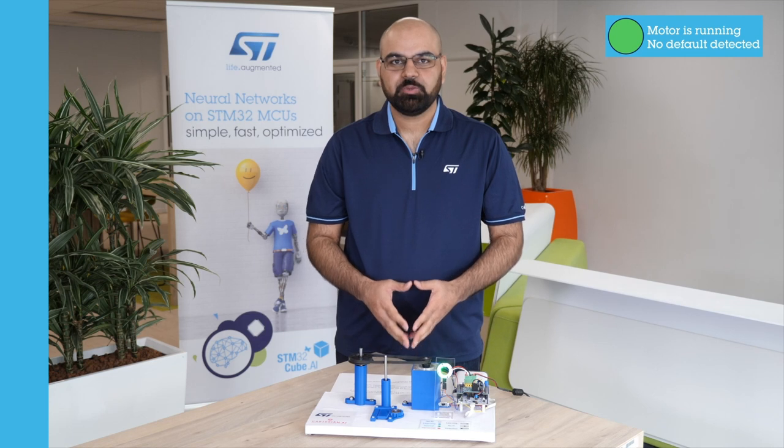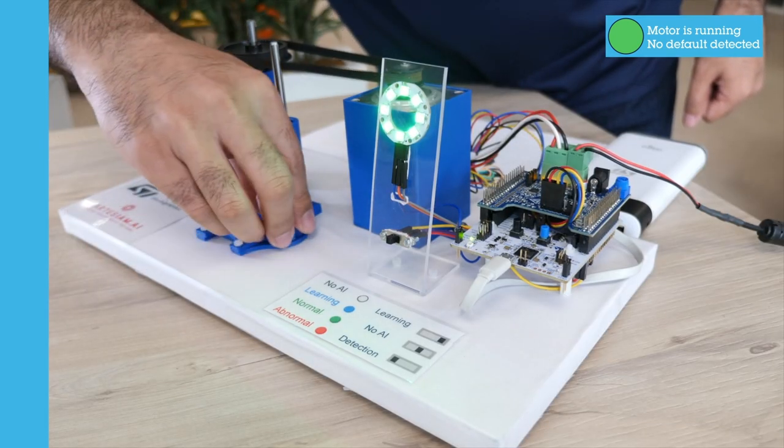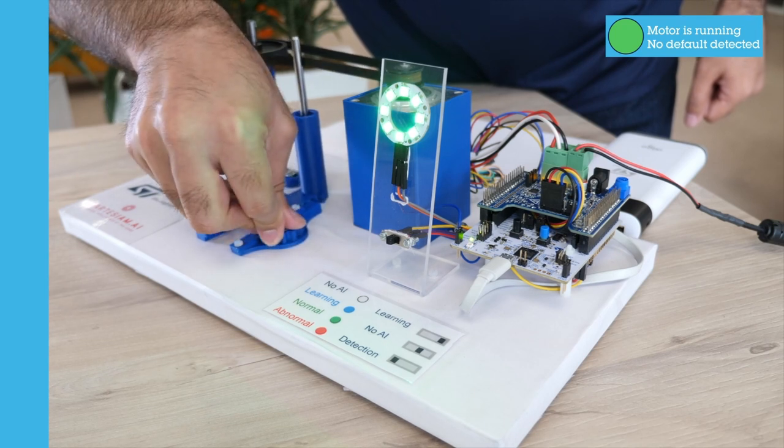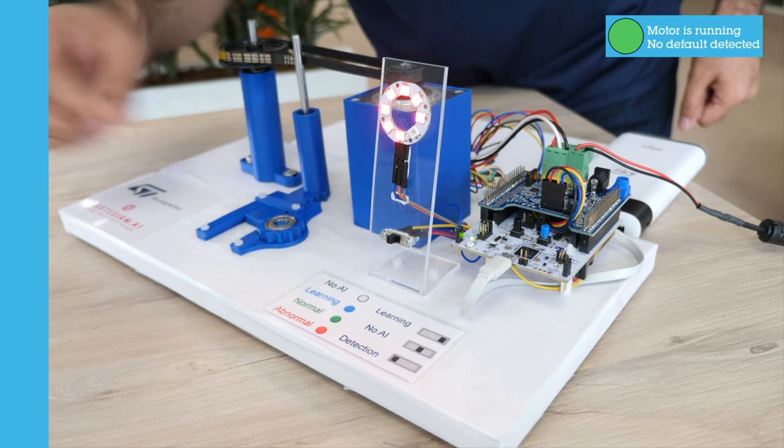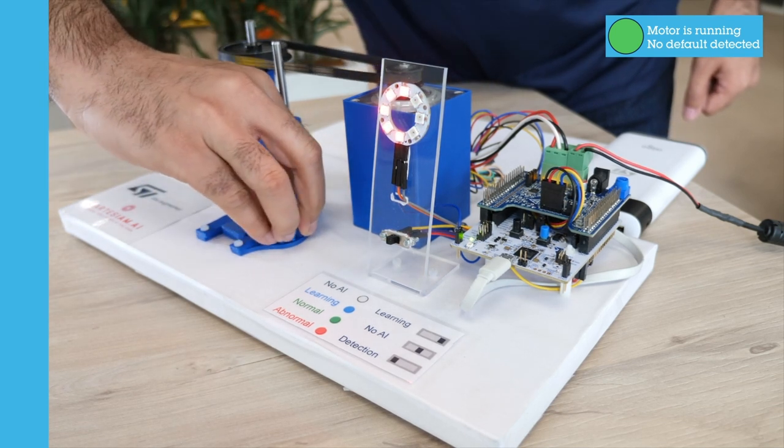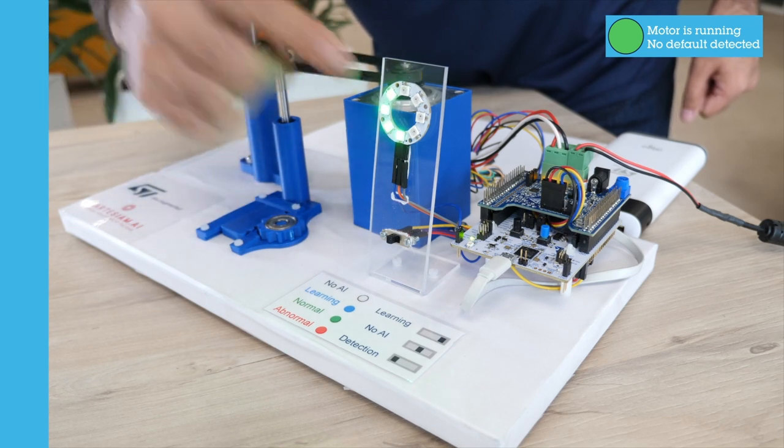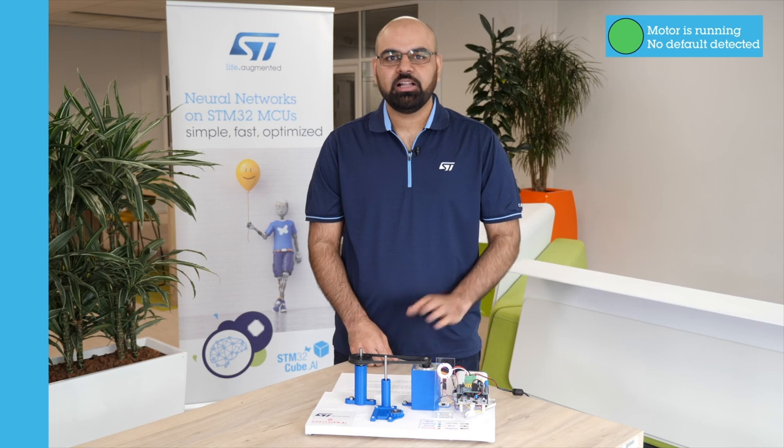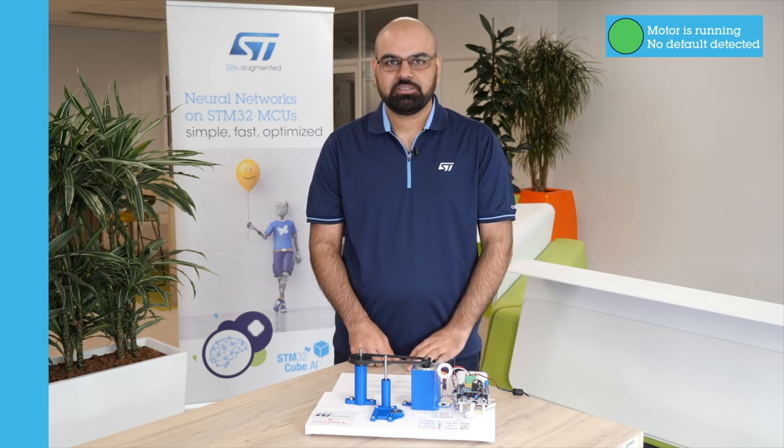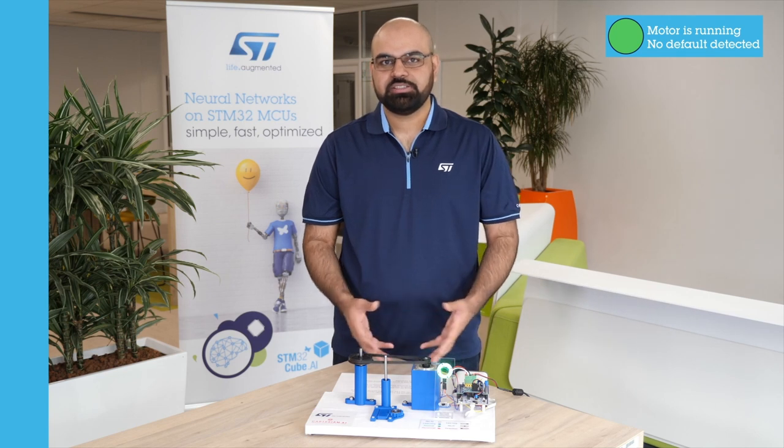Using the current sensing, we can detect a wide variety of faults which include friction, misalignment, bearing faults, voltage drops, bad starting sequence and many more. In addition to this, these faults are detected at any connecting rotating part, not just on the motor. Also, the solution is able to ignore all the surrounding noises. For example, the disturbances coming from the motor running next to it and any other external noises.